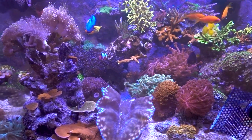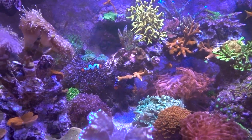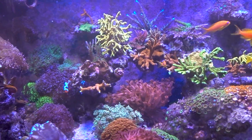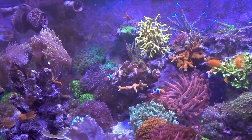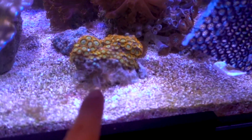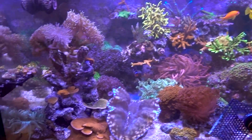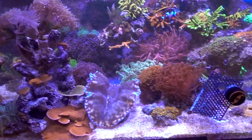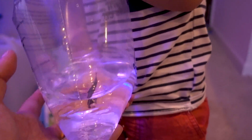The other thing I tried is Berghia nudibranch. Those are somewhat successful, except they all disappear over time as the Aiptasia start running out, and as a result there's always one or two Aiptasia left and they'll just repopulate the tank again. I feel like it's an ongoing thing. The other thing I tried is injecting the Aiptasia. After a week or so, it just pops out from a different spot, and I feel like there's just a lot of spots I could not get to, which is kind of like Aiptasia eggs.